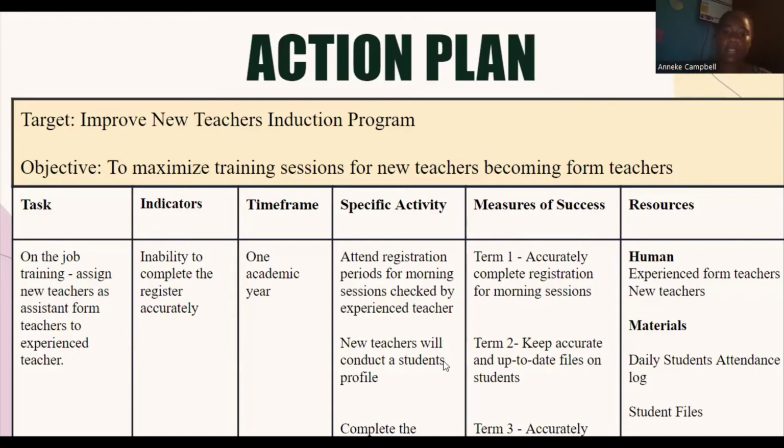All right, next. And next specific activity now would be new teachers will conduct a student profile. This is to gather the information, the bio, the demographics of the students before putting it in the register. That is something that can be messed up as well in the register. All right. So a measure of success for this now is to accurately update students' file. This would be in the actual register.